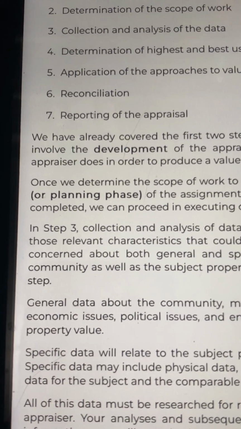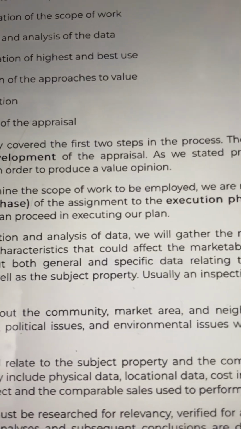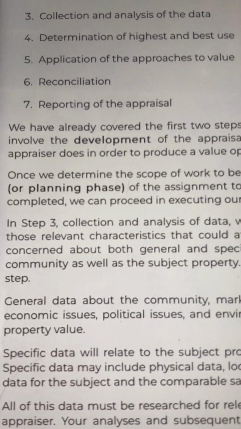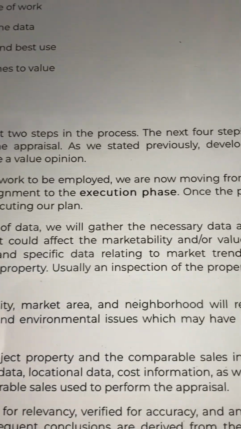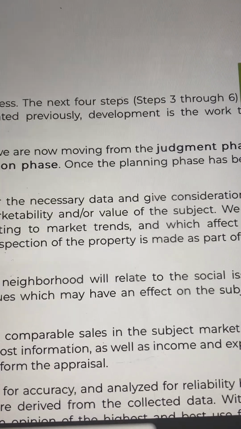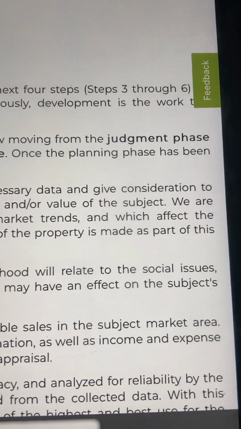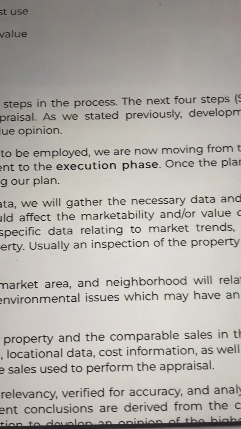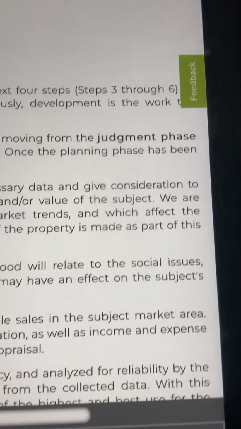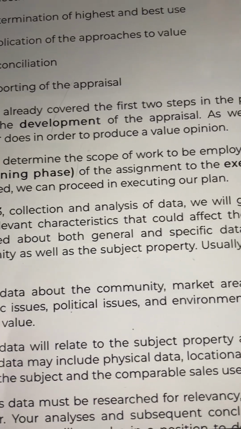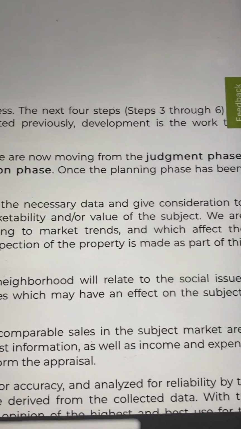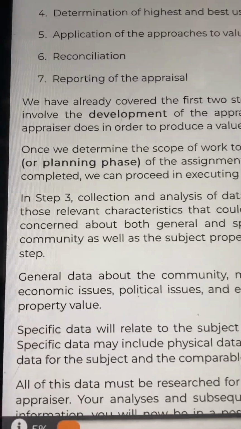In step 3, collection and analysis of data, we will gather the necessary data and give consideration to those relevant characteristics that could affect the marketability and/or value of the subject. We are concerned about both general and specific data relating to market trends and which affect the community as well as the subject property. Usually, an inspection of the property is made as part of this step.